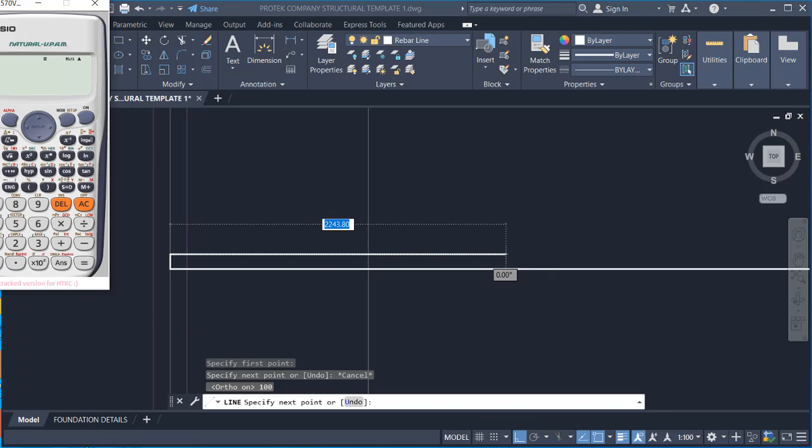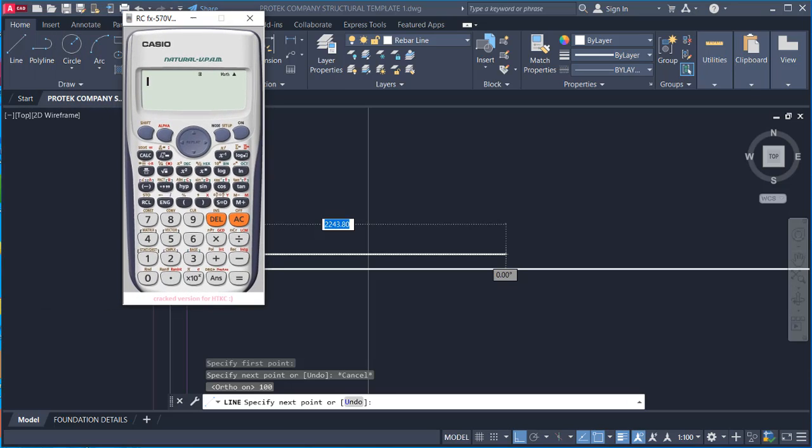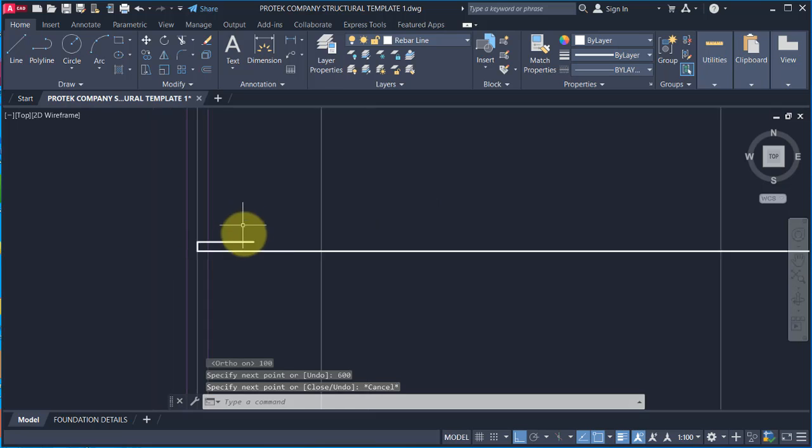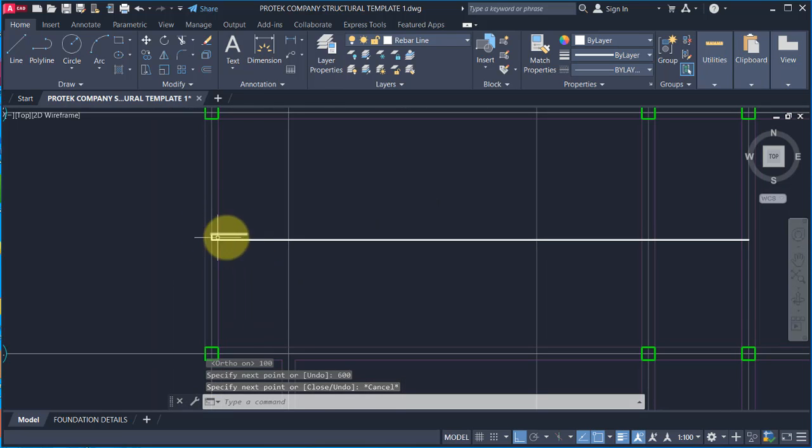So if I activate a calculator, 50 multiplied by 12 equals 600. So you go this way, 600, and you enter. So you'll be having a return of 600.